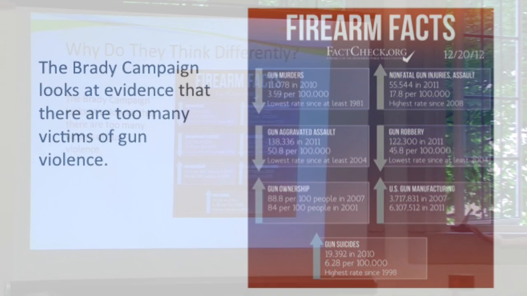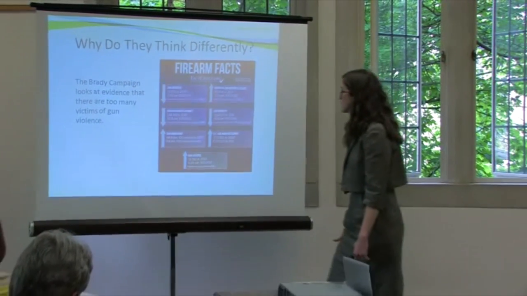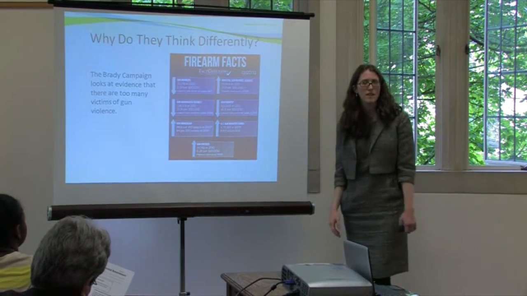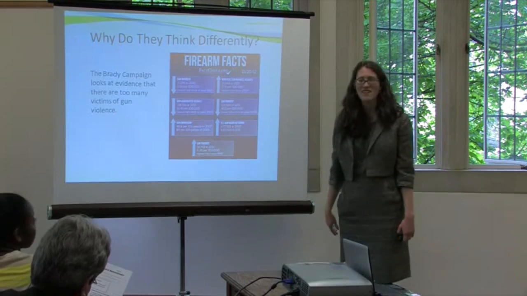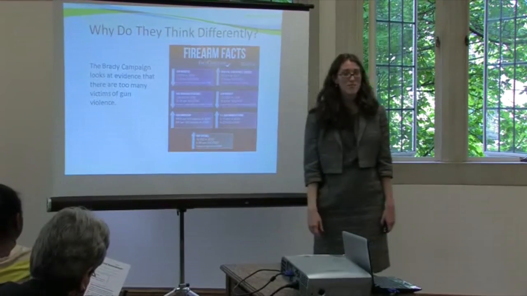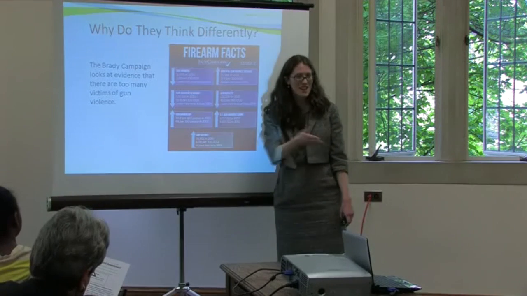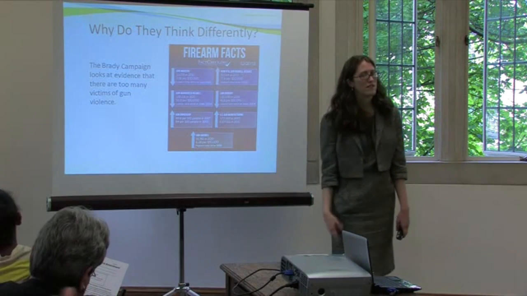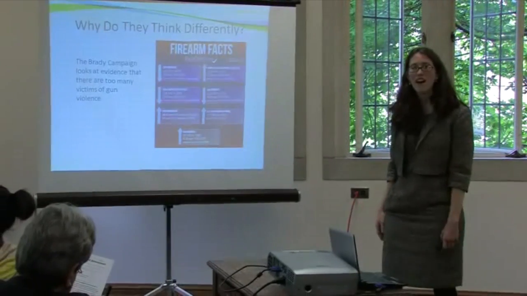How can we not do something? Other things that you pull out, or other things you mean? The gun ownership one is crazy. 88 per 100 people. 88%. And again, you're getting to your percents, right? 88% of people in 2007. Well, we NRA people are going to look at that differently.